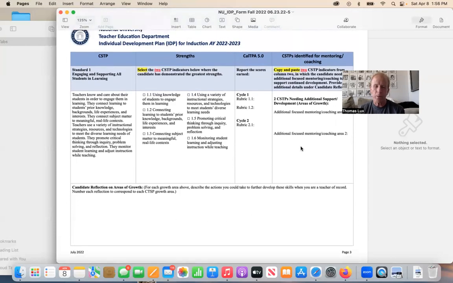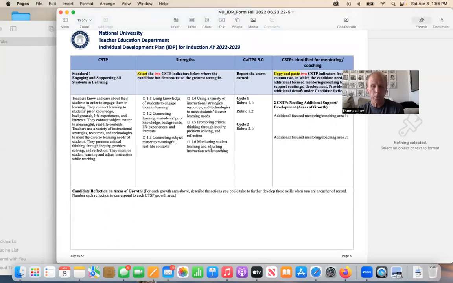Now, you also are going to be required to go over to column 4, okay? Copy and paste 2 CSTP indicators, basically that's these, into here that you need additional support. So all you're doing is identifying additional support areas. So what you're copying here is the same you're putting down here.